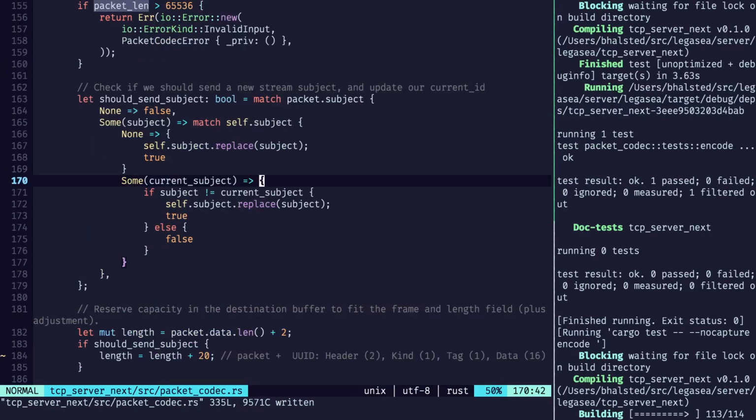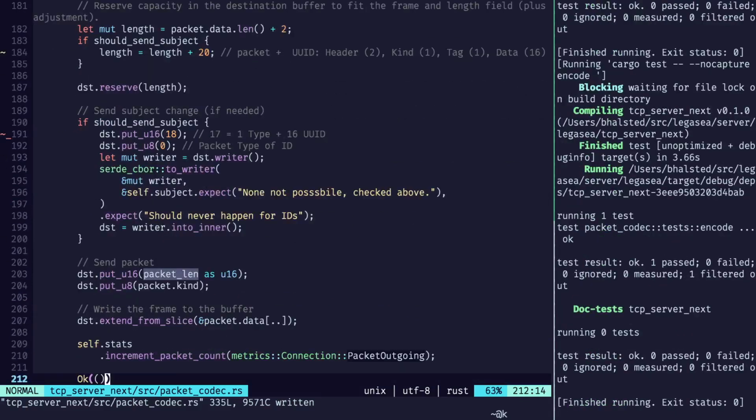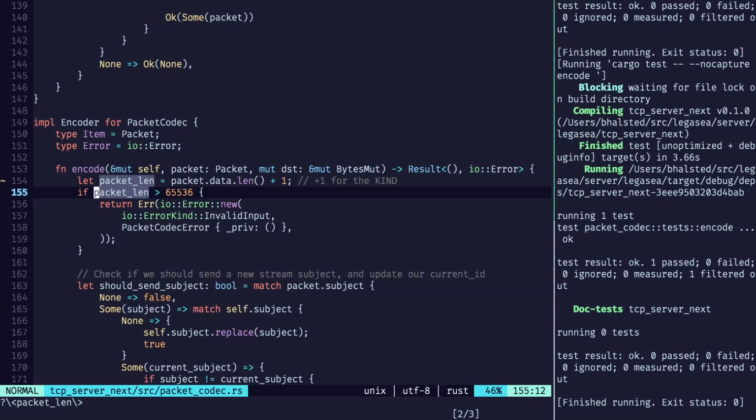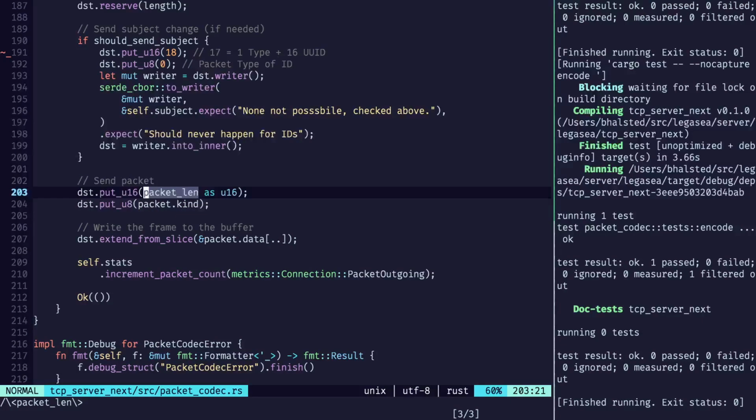Oops, did I go too far down? Oh, no, here we go. Here we have the kind. And then we extend it from the slice. Okay. And there. I am so glad we did that test. That is so much better.